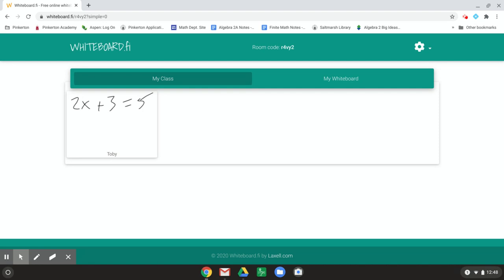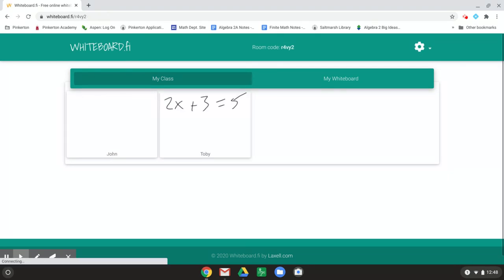I'm just going to add another student really quick, just to show you what happens. On my separate computer, I added a new student. You can see he popped up here. Whenever I do something on that one, that's going to show up as well in my class. I can usually see about 10 at the same time, depending on how big my screen is. So it works really, really well, and I would suggest that you try it out.